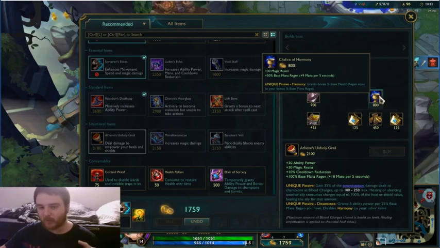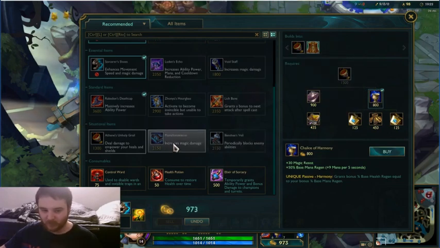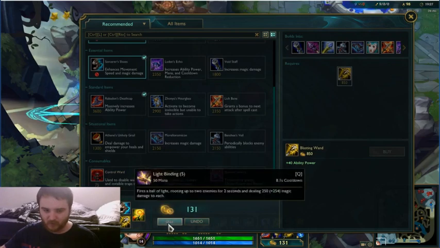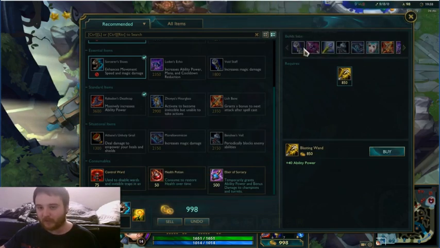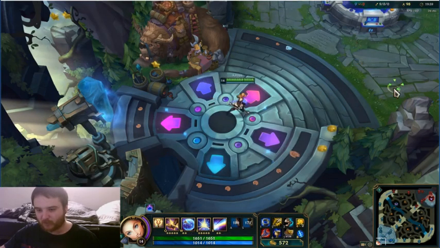The Chalice of Harmony is really nice because the more mana you lose, the faster your mana will regain. But yeah, if you watch... Oh, what did I just do? Okay, you can undo, so you don't lose any money for the last item that you bought. Now, I click on this one and I look at this. This one gives even more magic penetration. So that will be the next one.